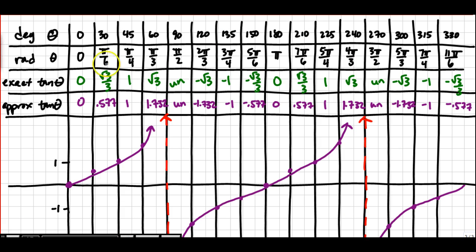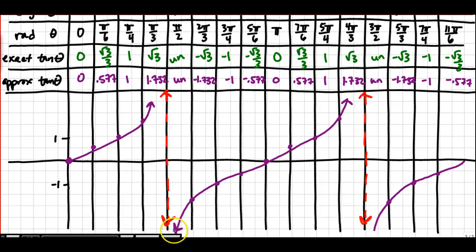So what you're looking at now is a complete picture in degrees and radians for exact values of tan and approximate values of tan. As you start at 3 o'clock going around the circle, the tangent values will increase until we get to a cosine of 0 at 90 where we'll have an asymptote. Then the cycle starts over again and we get a nice cubic looking shape. And then we get another asymptote at 270, and then we get the other half of our first wave as we complete the full circle around 360 degrees.